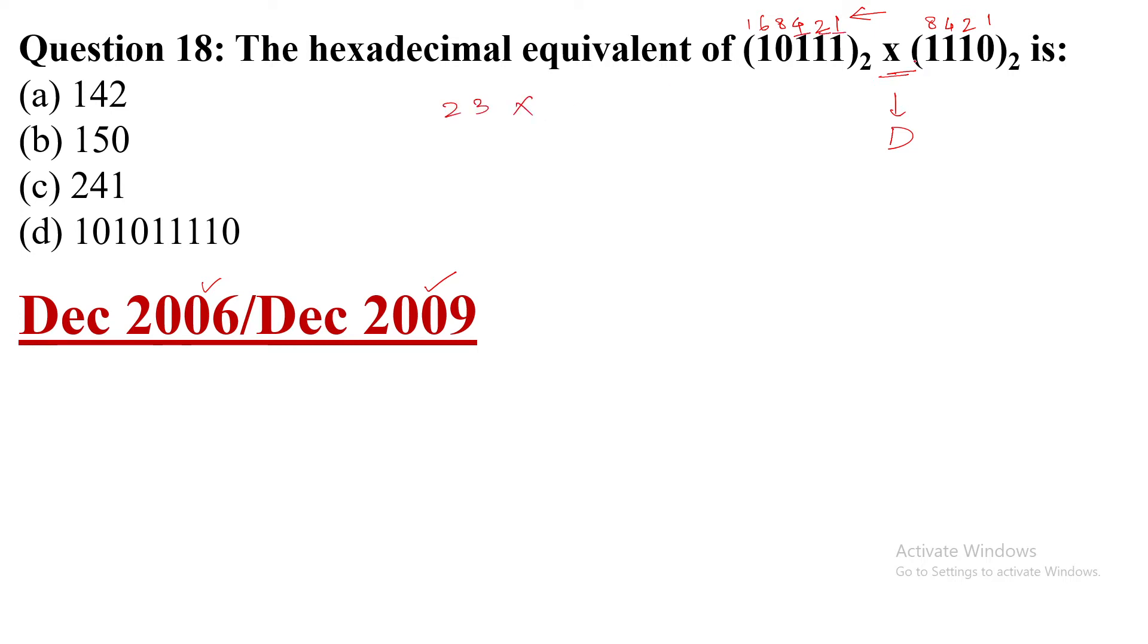23 times 8 plus 4 is 12, plus 2 is 14. So 23 times 14. Now multiply it. I am using a different method for the multiplication. Whatever method you know you can use it and check the answer. Both answers should be the same.